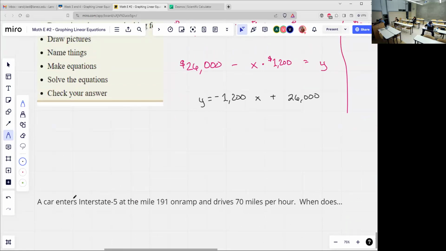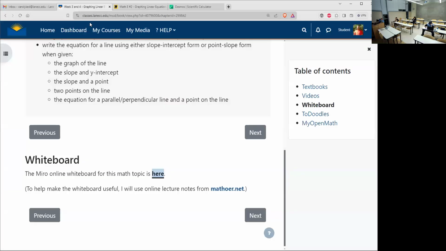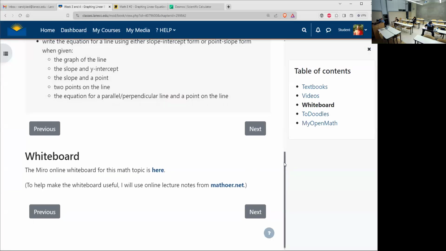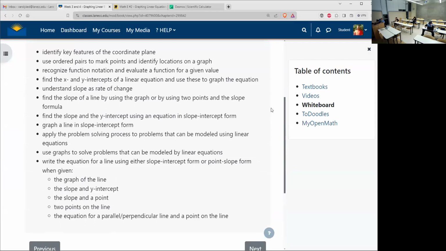I made another one, but I think we're getting repetitive. Let's do something else with our last few minutes together. Okay, so when we go back up to our list of things, we've pretty much done all of these. What we haven't done is talk about parallel and perpendicular lines. That one I doubt you will ever see. Since we lost a week with the ice, we'll just pretend that didn't happen.